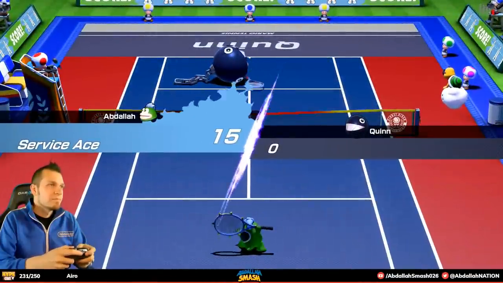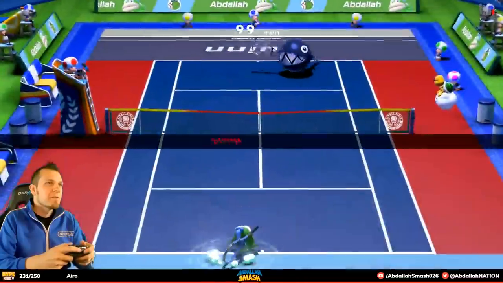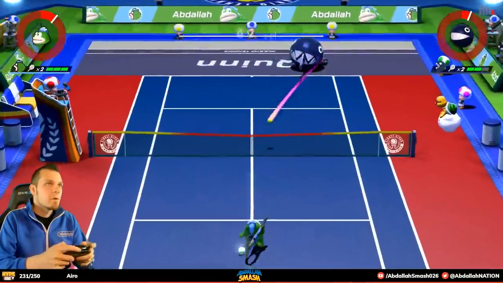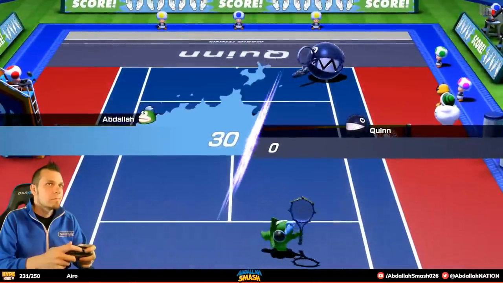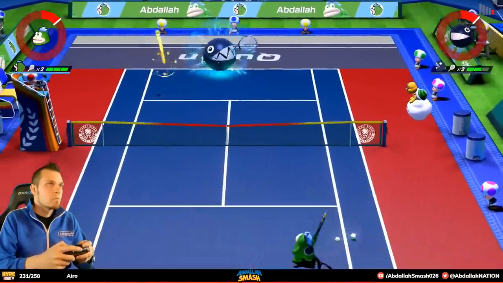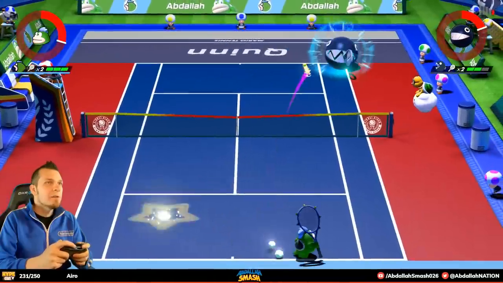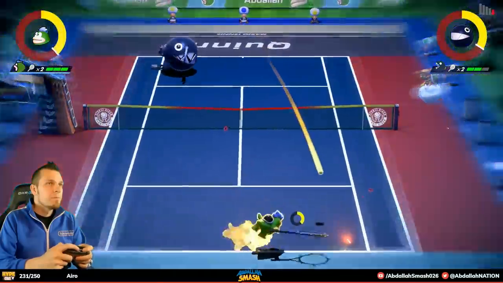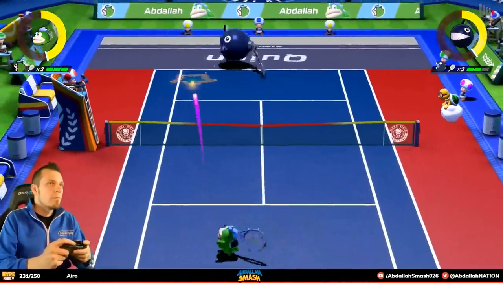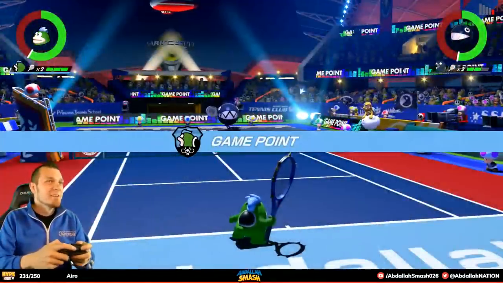15 love. This guy needs to get out of here. I need to not play against people like this. Fault. It's fault. It's fun. He's lobbing all day. He's trying to use a classic on me, boy. The classic! No, we didn't hit him with the classic. We need to beat this guy.